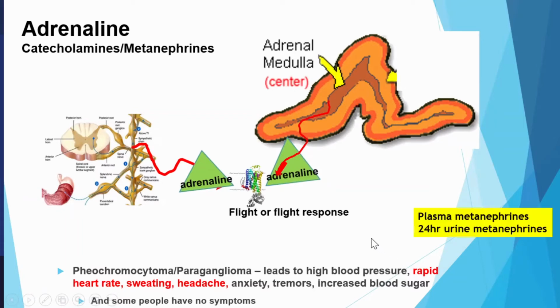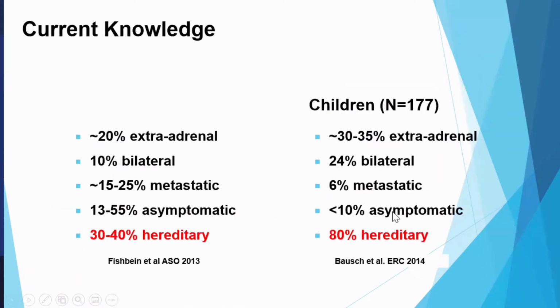The way that we test for a secreting Pheo Para, one of the tumors that does make these hormones, is to test for plasma metanephrines. And sometimes people will test for a 24-hour urine collection for metanephrines. Either one of those two tests is fine to do. In my practice, I start with the plasma because that's a blood test. It's a lot easier than collecting urine for 24 hours, but it can be done to collect urine as well.